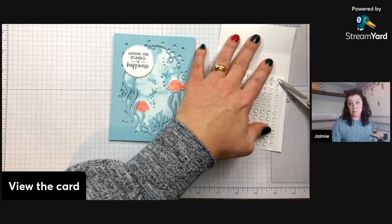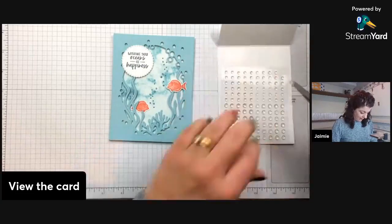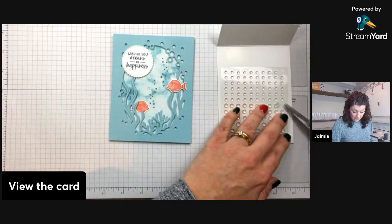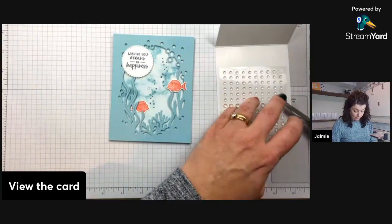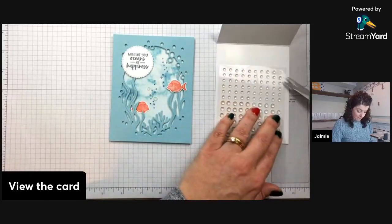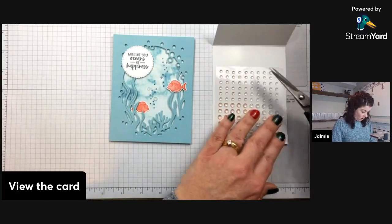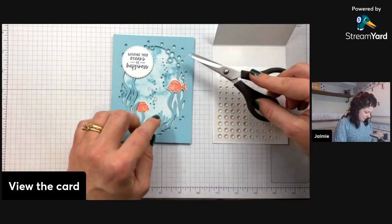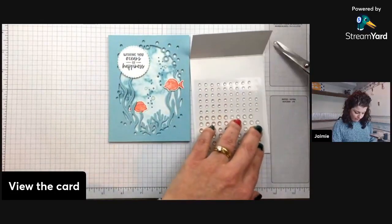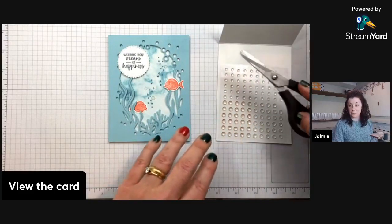Your take your pick tool would be amazing to pick up these little dots because it would make life incredibly easier. Apparently, I like a challenge, so I'm going to use my scissors, but I don't recommend it. I'm going to just put these little dots. Oh, these are a little thicker. They feel taller than the other ones. I'm not overthinking where I'm putting them. Whoops, that one went flying. See, again, the take your pick tool would be a lot easier.